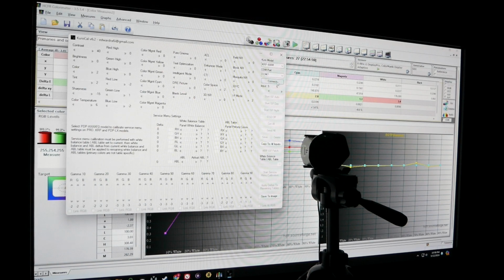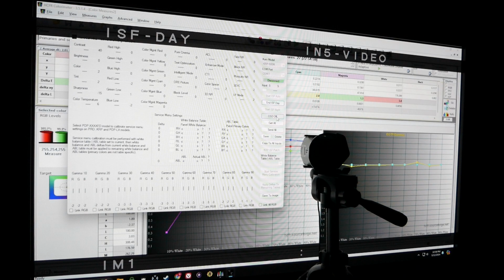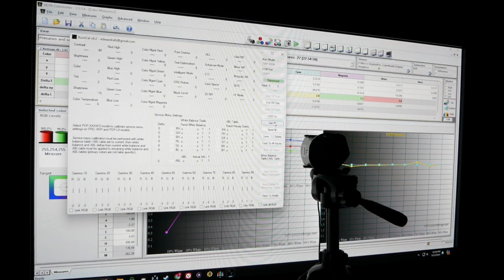So first what I'm going to do is I'm going to connect as a KRP-500M. If you have a different model, you're going to use that, but that's what I'm doing. Then I'm going to hit Start ISF Day, OSD off, get all.